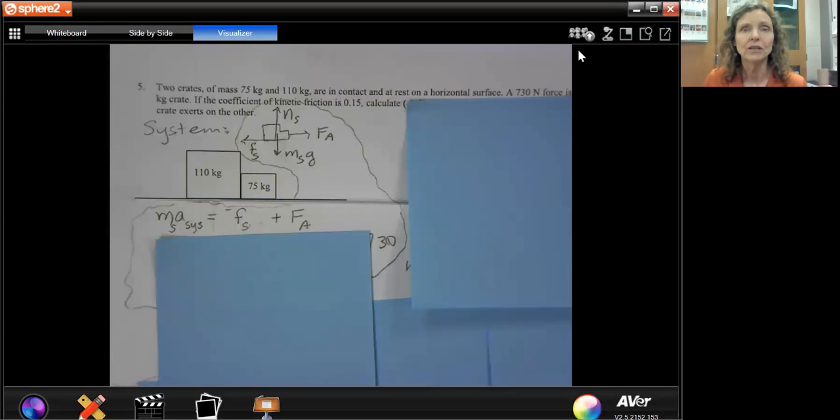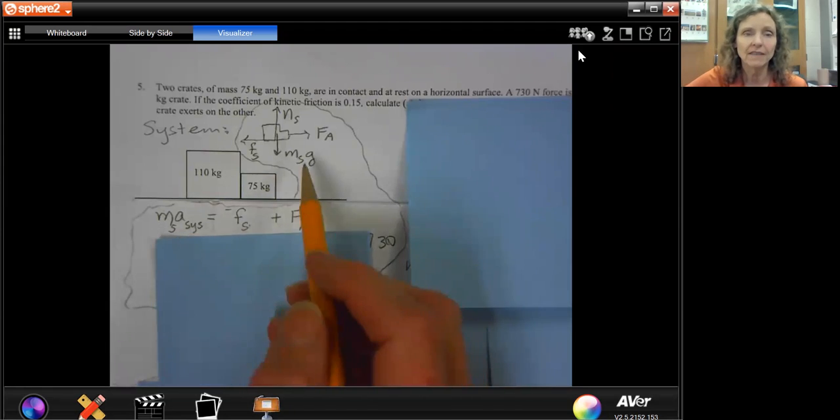This is the solution for the most frequently missed problem on homework 10, the one that said it was homework 13. That was about the contact forces in problem number 5. There were two boxes touching each other, and the big box on the left was the one that was pushed. And you had to find the normal contact force in between them. So please take a look at the solution to see if you can improve how you do this work.